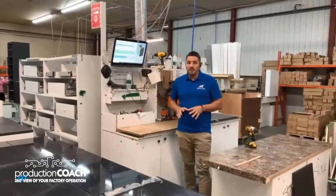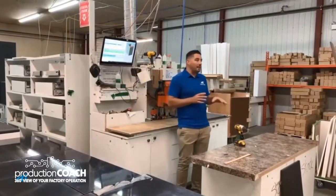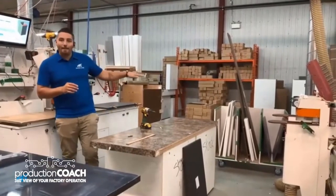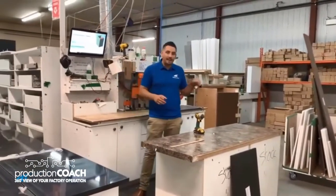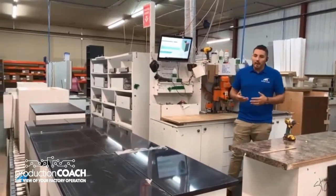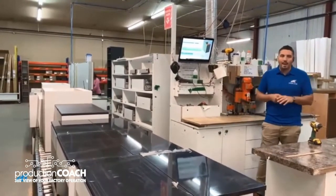We're actually at the door station. The product comes down the line and automatically the operator will scan any barcode on that product. The system will tell them if they need to go get the rack at the door area — the first station we saw when we were receiving the doors — and then automatically specify in what bin they have to take the door to assemble and install it directly into their product. Once they take the door and drill the door hinge, the system will install the door into the product lock, then update the project status to show that the door has been installed, and the product continues down the line to be wrapped up at the next station.